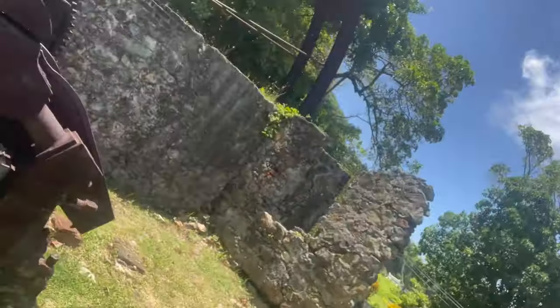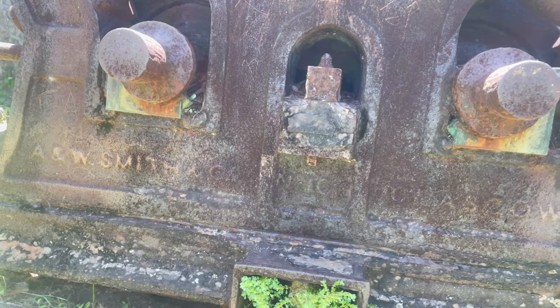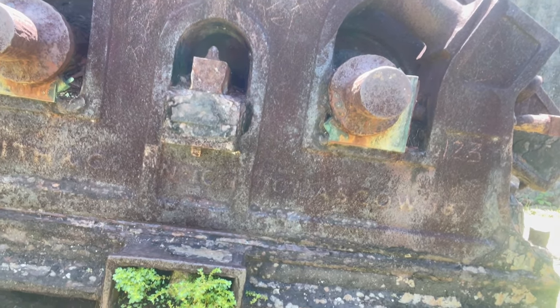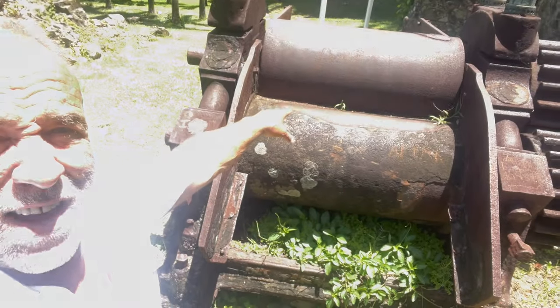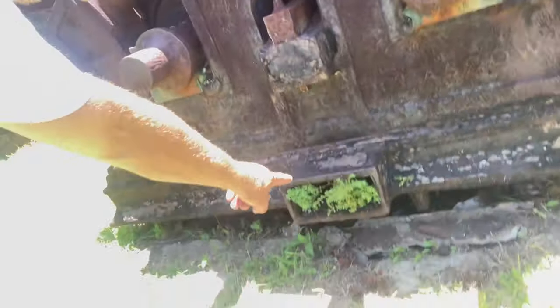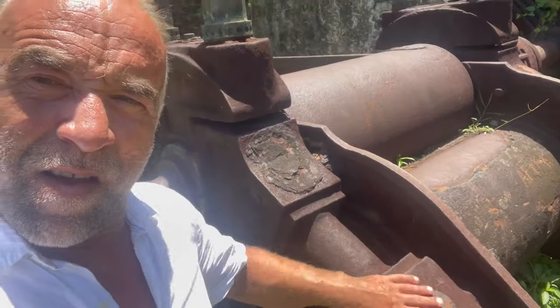This is where old sugar cane and stuff was made - see the big wheel behind me? I was telling a few Glaswegians watching this. I don't know if any of this rings a bell with anybody - A.W. Smith and Co., Glasgow, 67. I don't know what year that is, maybe 1867. Put the sugar cane in there, grind it all out and the juice comes out of there. Big piece of cast iron from Glasgow.